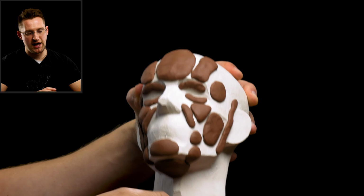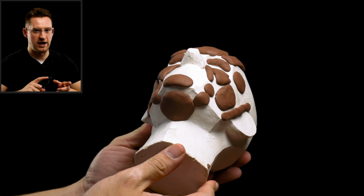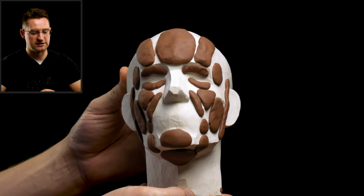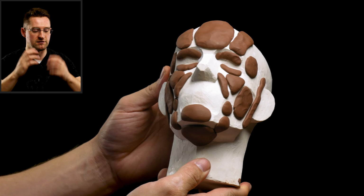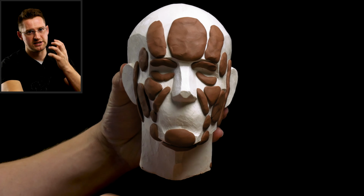The muscles of the head and neck are important. I don't think they're as important as the fat pads, and so I went over the fat pads of the face as well. But the fat pads have a lot more effect on the forms of the face than the muscles do, because so many of the muscles are so thin that you can't really see them.